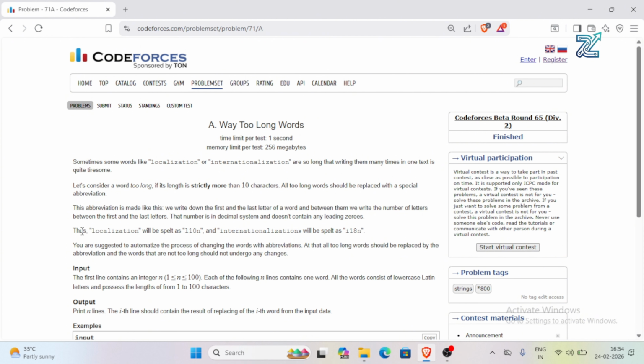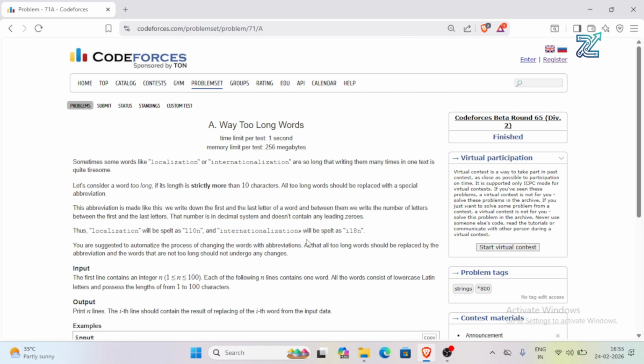We have to calculate the in-between size. The in-between length of the string is 10, because if we remove the first and last character, which is a size of 2, from the total, we get 10 as the in-between characters. For internationalization, it will be written as i18n.